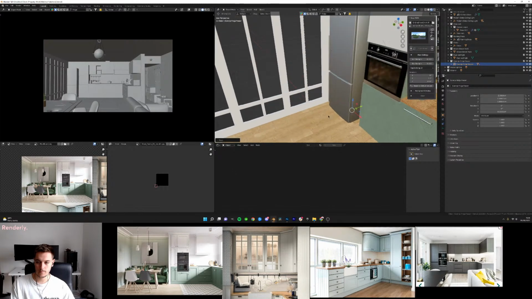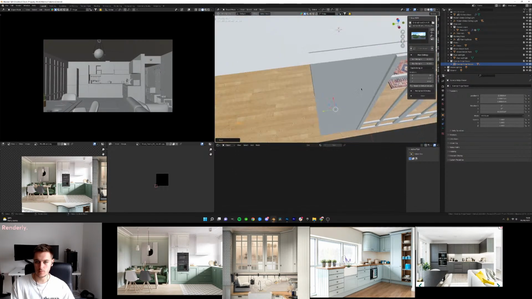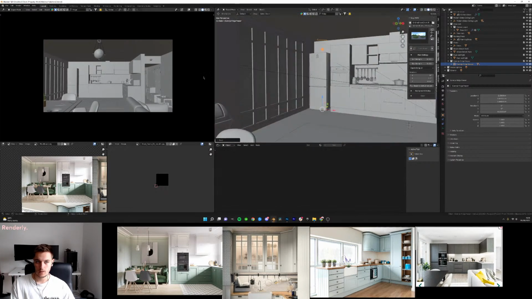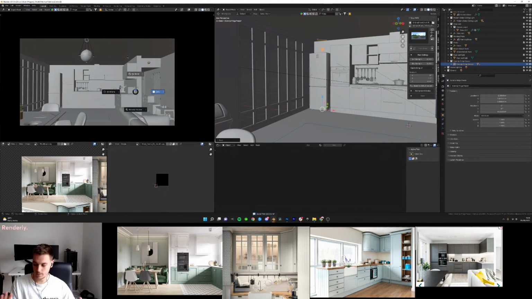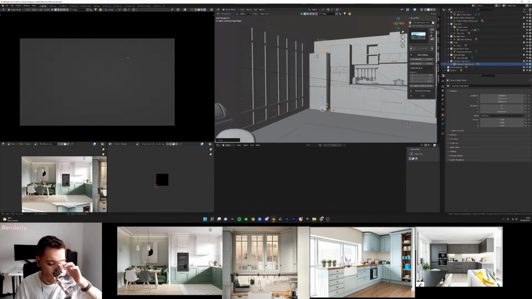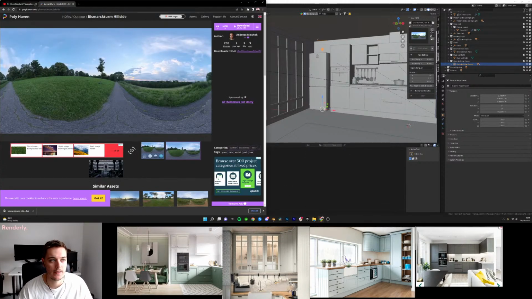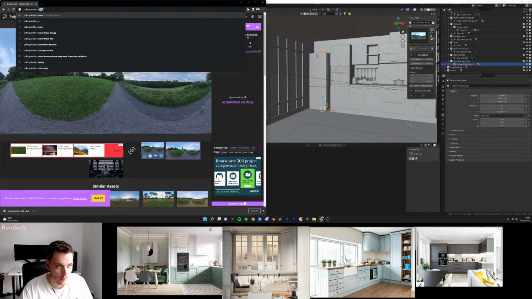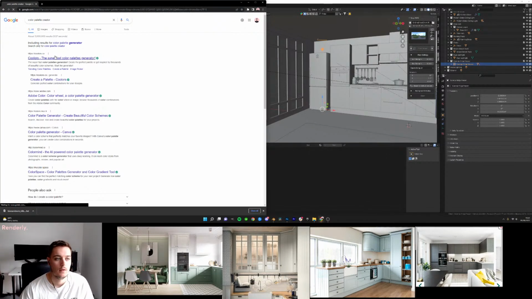Okay. Is it up to the wall? Probably not. Let's have a look. No, it wasn't. Okay, now let's have a look at our scene again with some added detail. Hoping now it's going to be packing a bit more. And let's have a look at our color palette creator. Let's go on here.